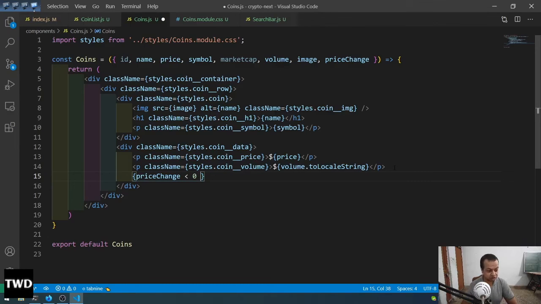If price change is less than 0 we show red, otherwise green.